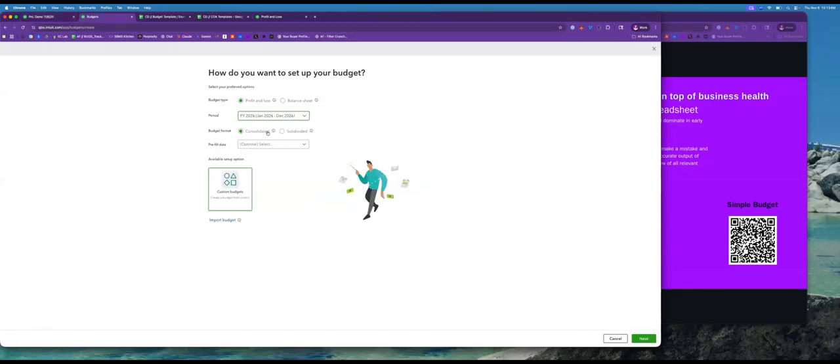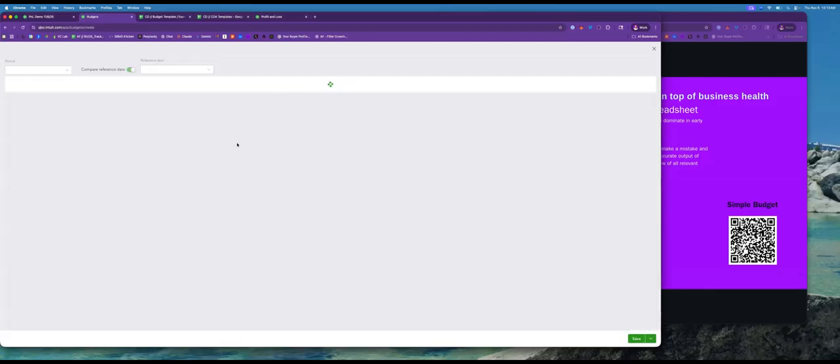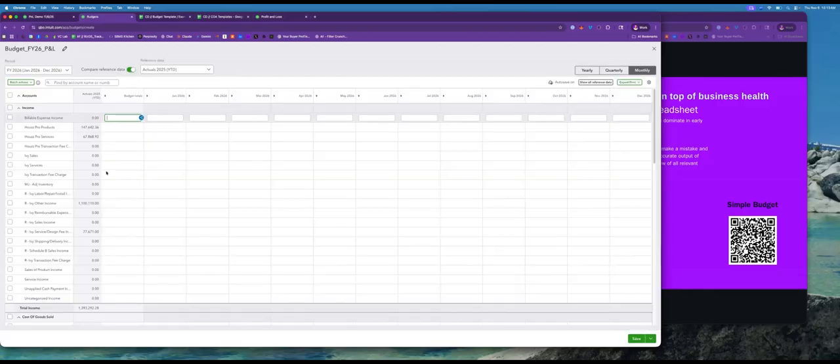And then you can do consolidated, subdivided, whatever. Or you can import your own. If you wanted to use QuickBooks Budget, you could probably create your own budget outside and import it. But the reason I don't always use QuickBooks' internal budget function is because it pulls through a lot of stuff that you can't alter out.